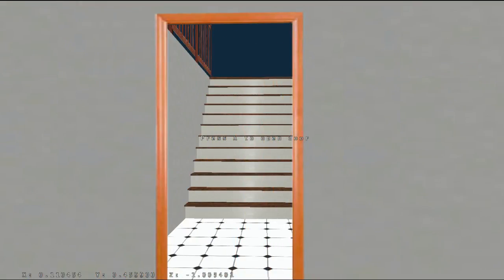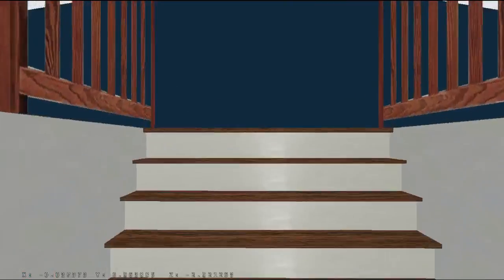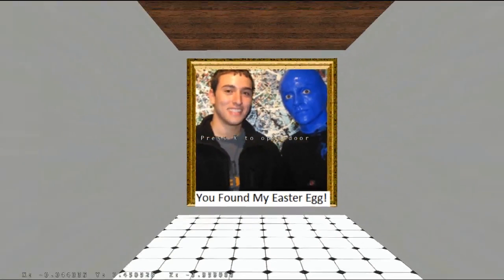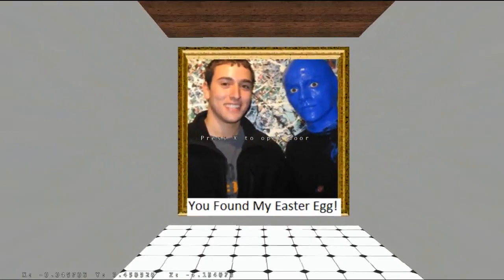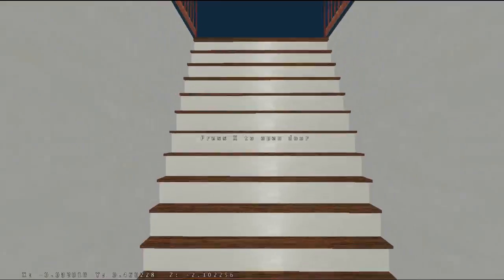The person will open that door, go upstairs, and if they want, they can do this cool little Easter egg that I put in here. If you jump at the top of the stairs, you'll float through the floor and you'll find my Easter egg. That was a cool little feature that I just added in to have a little bit of fun. Then you back out and you go through the stairs.